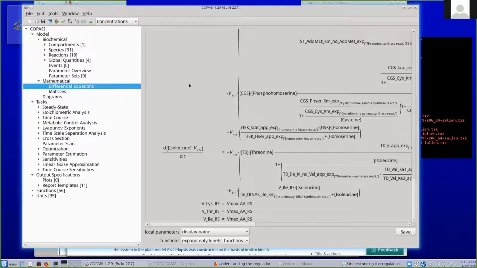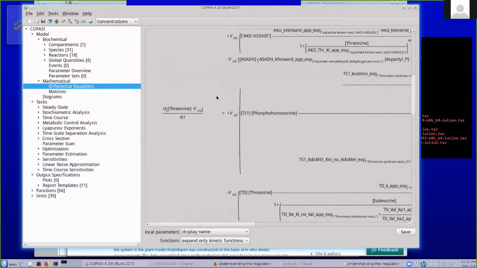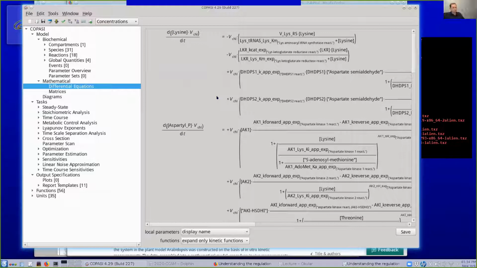So COPASI looks to me to be an extremely useful code for physiologically based pharmacokinetic modeling. Yes, you can absolutely do pharmacokinetic models with COPASI. Okay, so the area under the curve is also calculated in COPASI? You can calculate area under the curve. I'm pretty sure you can do it in Virtual Cell as well. I can show you that. The area under the curve is an integral. Correct. Yeah, but it's very tough to do it if you want to do it every simulation. Integrating. That's what COPASI is doing. Integrating. So it's there. It's available.